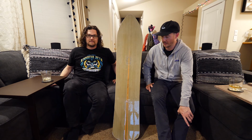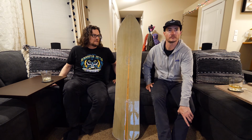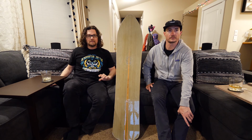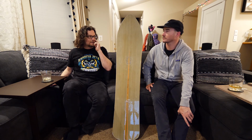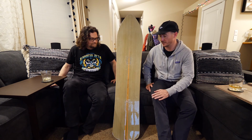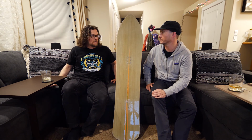Floats. I mean, it's up there with the best of the best powder boards, but it is small, it is bucky. You have to be really calculated and careful the way you turn. And this board could have been designed for a specific size rider in mind as well. Yeah, it's made for a smaller guy than we are, so it's kind of a mismatch.